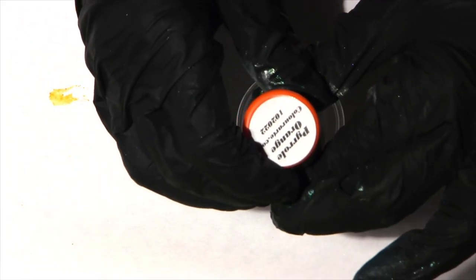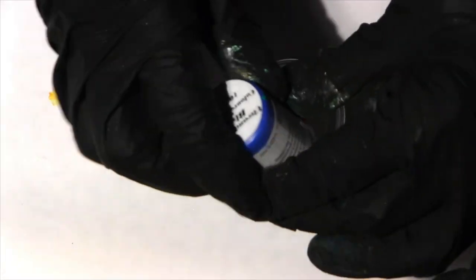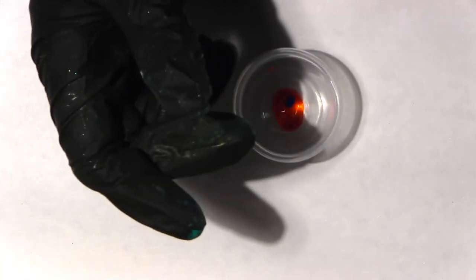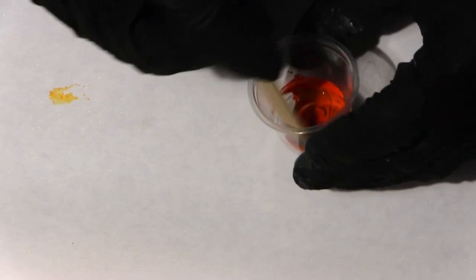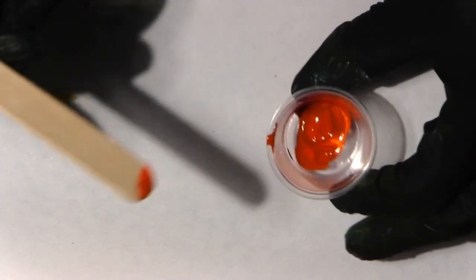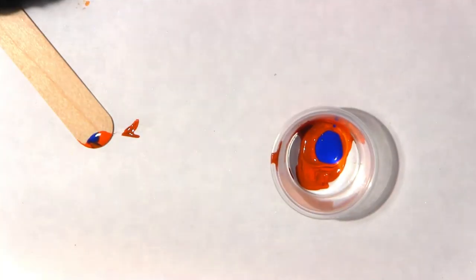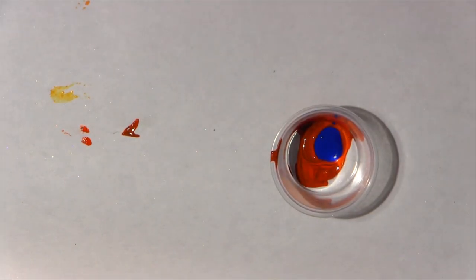So I'm gonna go with 1, 2, 3 drops. Same size. Ooh, that gave me a little itty bitty drop. That was a happy accident. Typically, those drops aren't coming out like that. Yeah, but that's still real orangey. It looks like almost quinacridone gold. But that's more blue. And I don't think this little stick is going to be able to get in there. I'm going to have to use a brush.